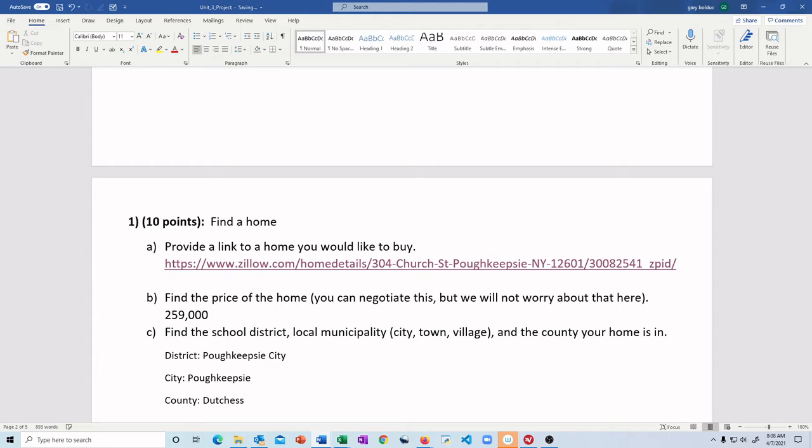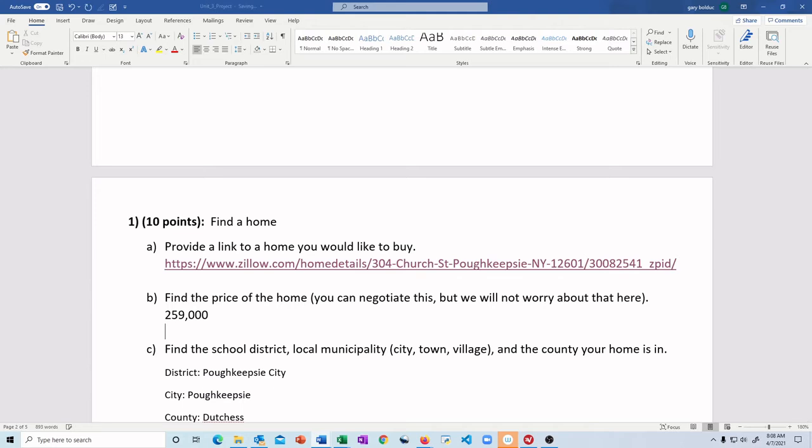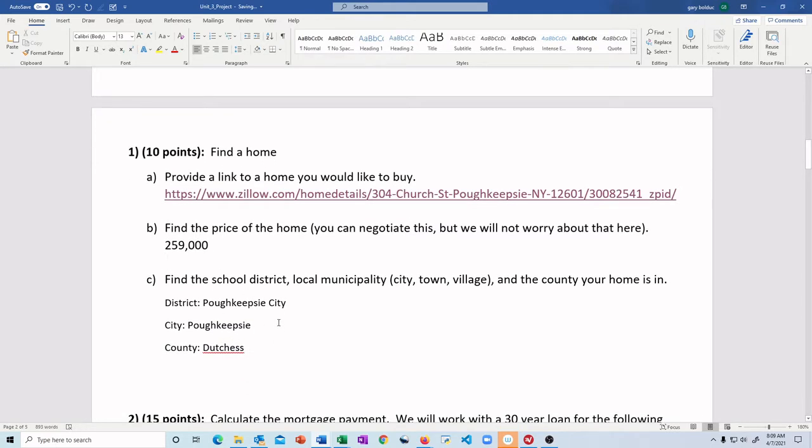If you want to just find a different home in the city of Poughkeepsie, you know how to answer C already, and then you'll get the ideas on, at least the setup for the answers for certain things later, if you just pick a city of Poughkeepsie home. If you pick some other area, you've got to go find this information and then do more work finding information later, which I'll give you an idea still kind of how to do, so don't worry about that. That's it. Link, price, where is this home?